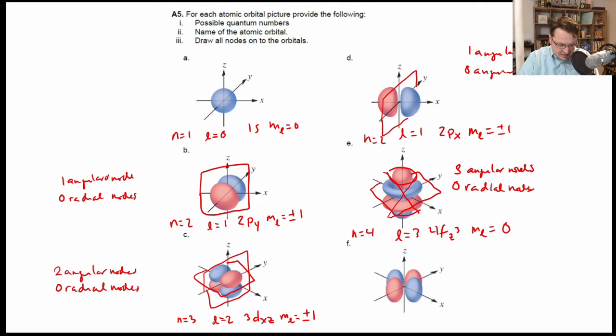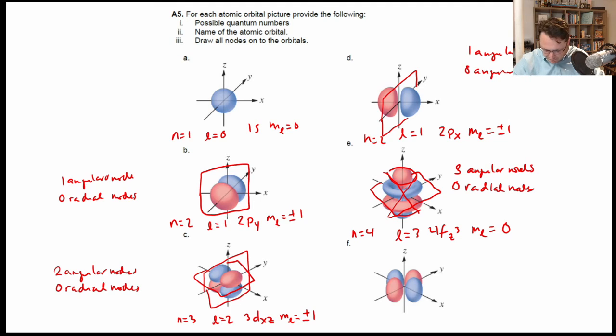And again, thinking about what's an angular node and what's a radial node is incredibly important. Because if you're seeing something that you may not be familiar with in terms of orbitals, being able to break it down and identify what's an angular node, what's a radial node, and how many you have of each one will at least give you the info of the n value and the l value. Looking at the directionality is going to tell you what the range of the ml value should be in those cases. And then you can try to deduce what the actual orbital name is.